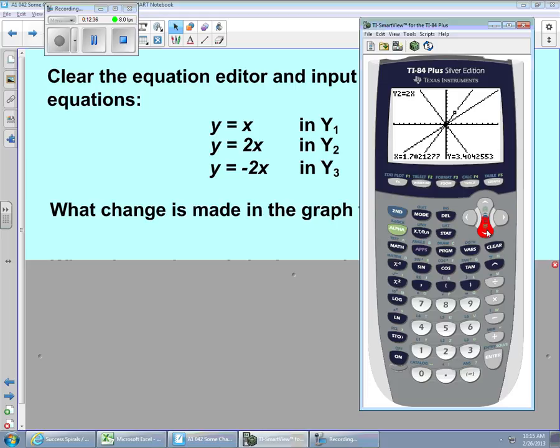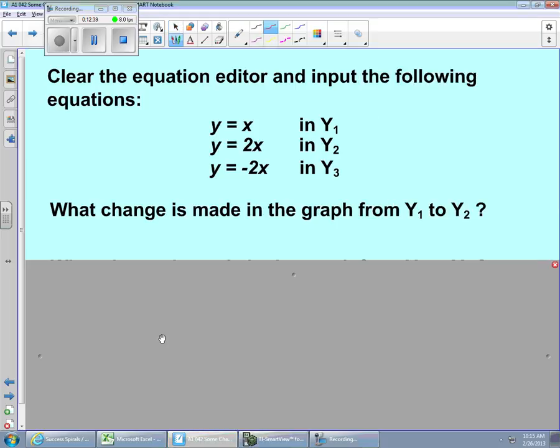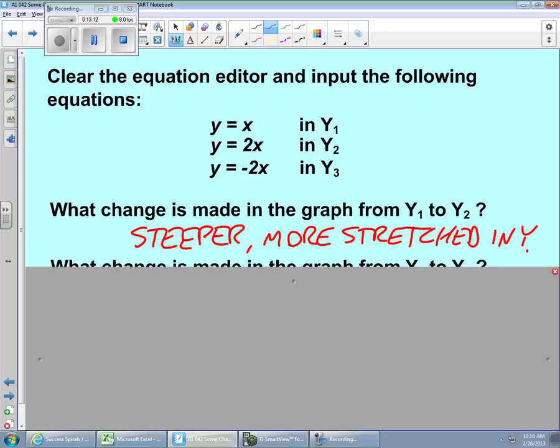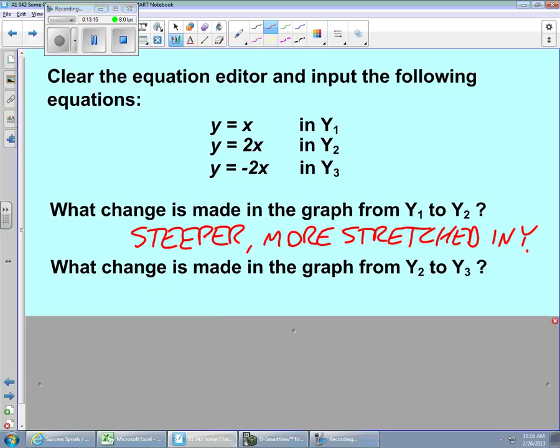C-scope has a language issue of wanting to say that it is stretched in the vertical direction. All of those are decent explanations. Steeper is one way to explain it, more stretched in the y direction, or that it's in more of a hurry. Different ways of explaining it. But that's important: we changed a value in the equation and it caused the graph to be steeper than it was before. Now let's look back at the calculator again.